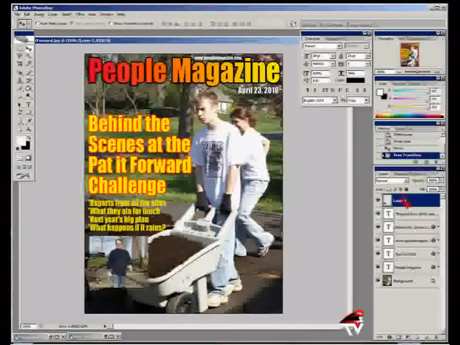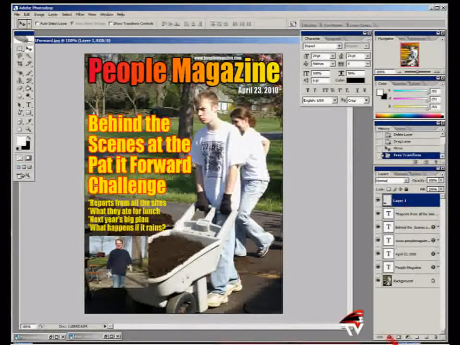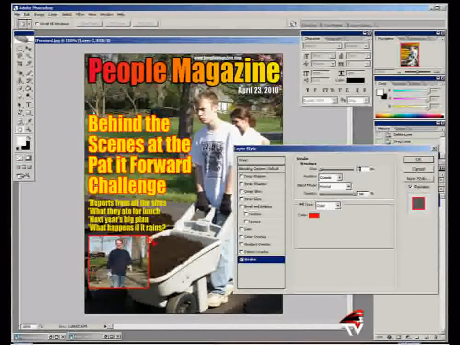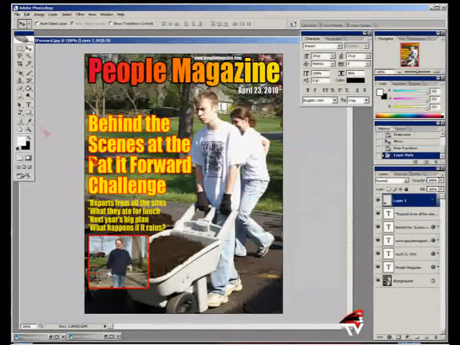So what I can do is I can just highlight the layer, and I can come down here to my layer styles menu and choose stroke, and I'll go ahead and put a stroke around the outside. Remember, you can adjust the size or the color, but I'm just going to go ahead and leave that at 3. And there we go. We have a picture that's kind of offset from the rest of the picture. If I want, I can add a little bit of drop shadow. You don't have to, but sometimes that can help. Let me go ahead and say OK there.